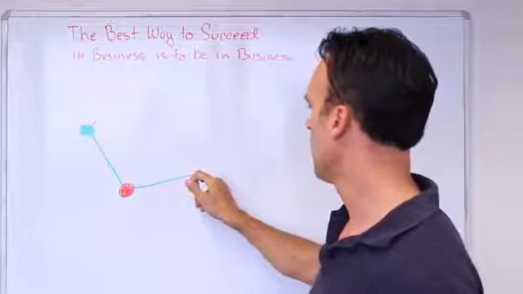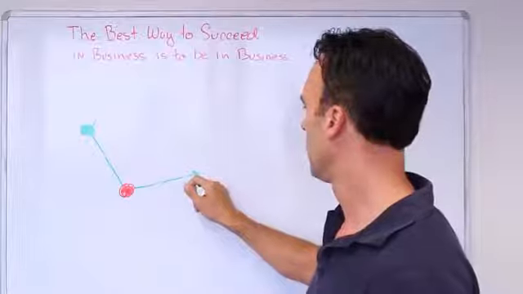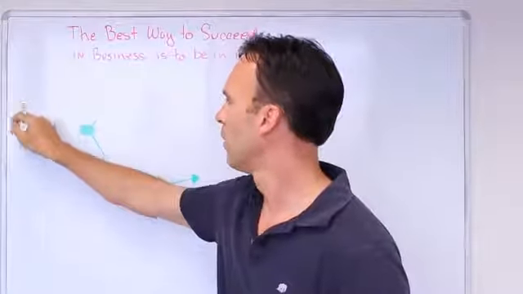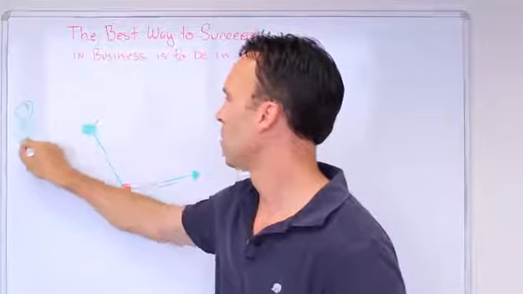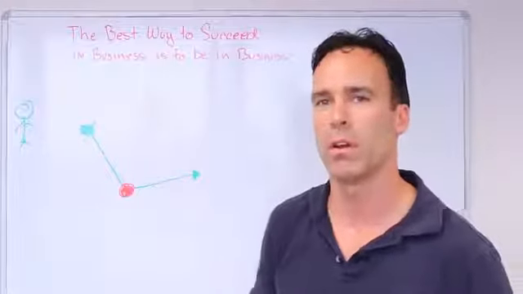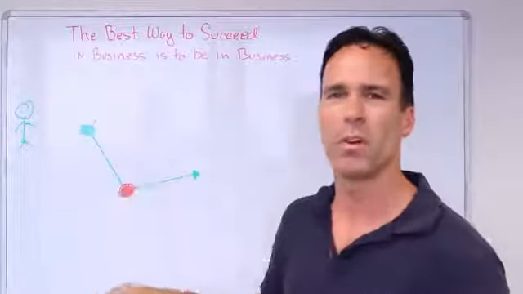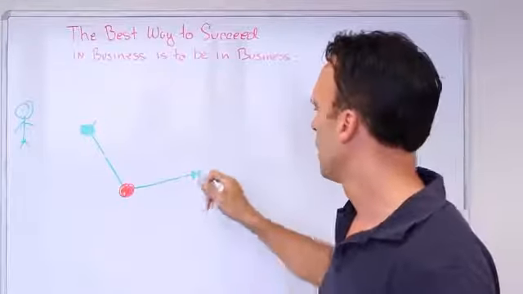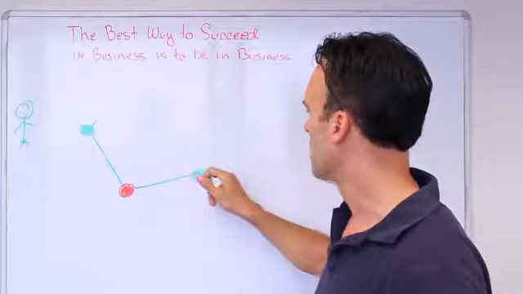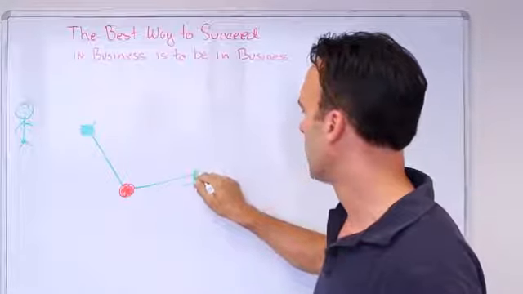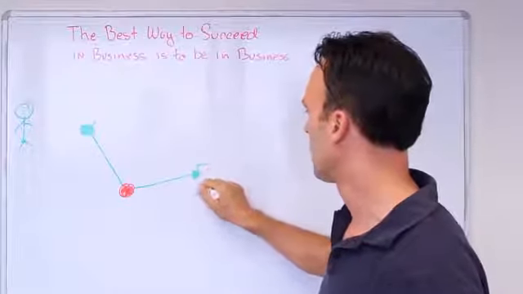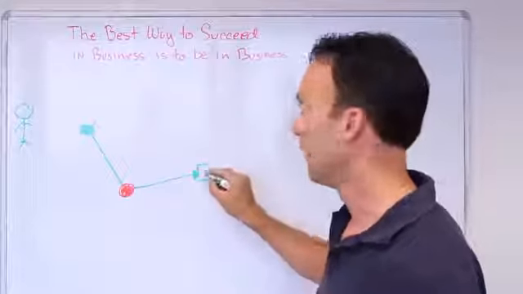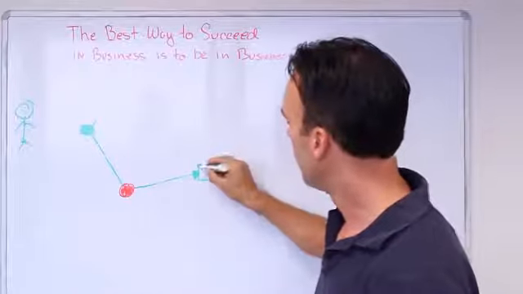And things get a little bit better. Now when they were over here coming up with their business plan, they didn't even know that red dots existed. But they're still not doing very well, they're just kind of scraping by. However, what happens is at this point they discover—and because I don't have enough felt markers, instead of dots I'm going to modify my dot theory live right here on camera—they discover green squares.